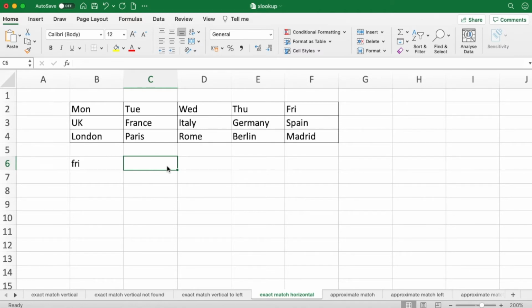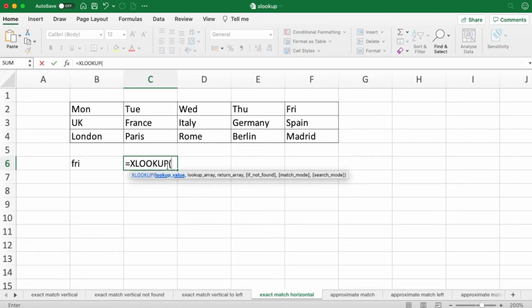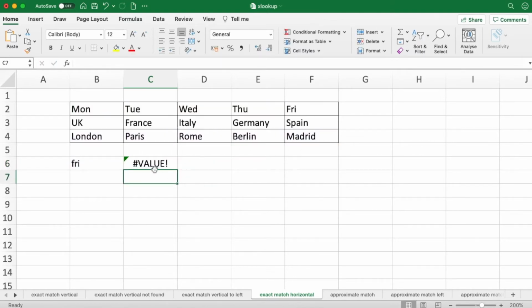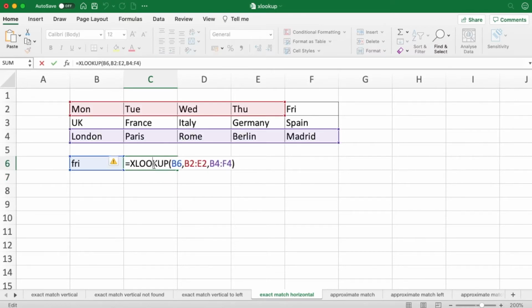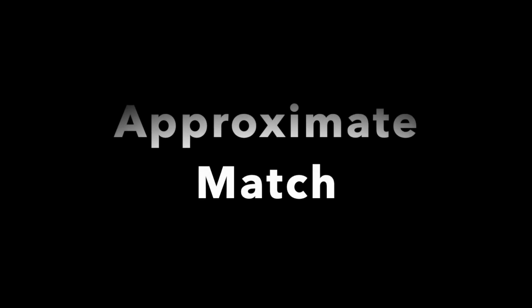Watch me make quite a deliberate blunder. I'll delete and do my formula again. Can you see that the range for the lookup array is short of the return array? This time we get an error. We're now about halfway through the XLOOKUP propaganda session. Stay with me, there's plenty more good stuff to come.